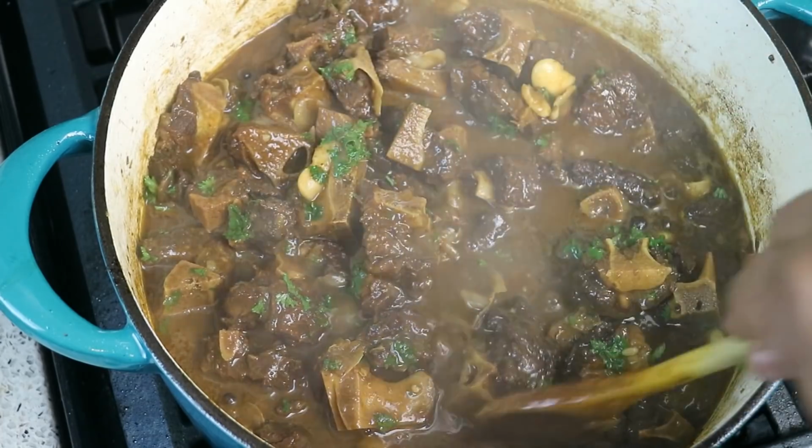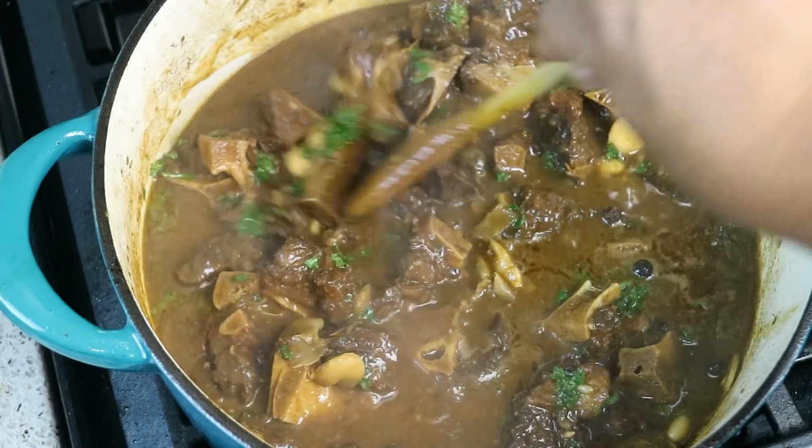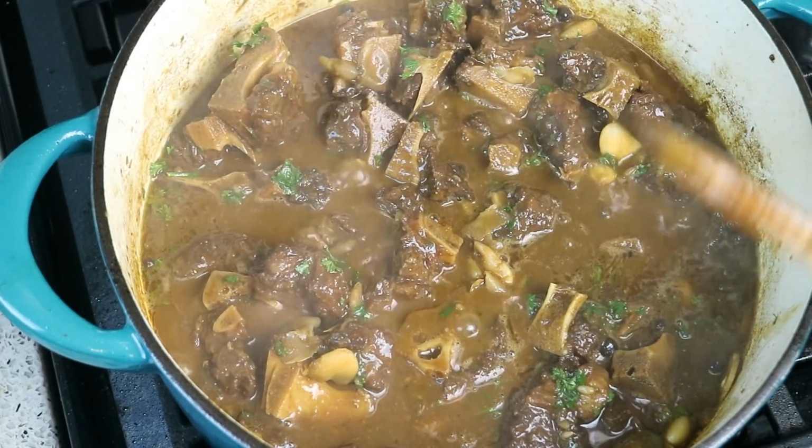That was just 1 can of butter beans. I try not to break them up too much, you know. But taste it for salt, adjust it to your own liking. Remember the pimento seeds, we're going to take them out as well, yeah?